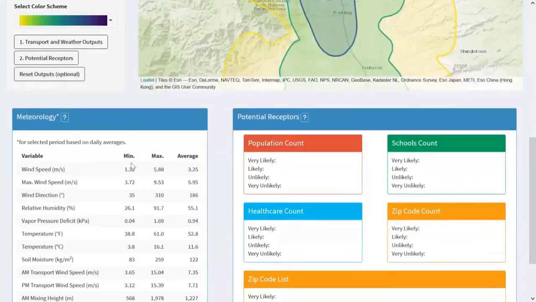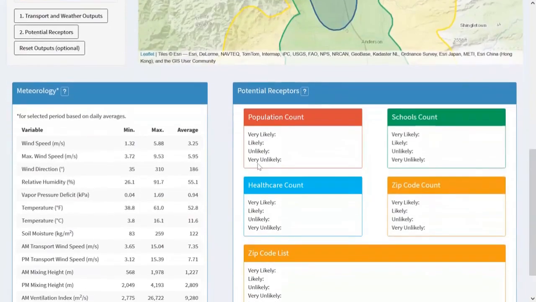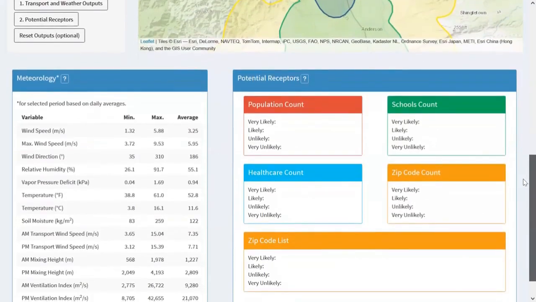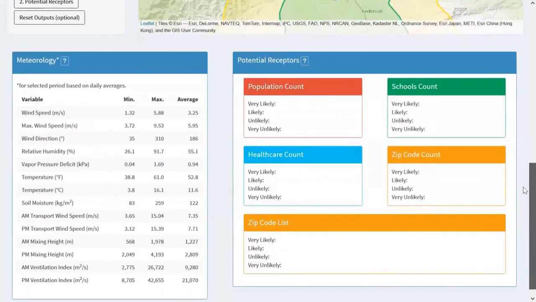The climatology analysis is important because it gives users information about environmental conditions around the time that they would be planning a prescribed fire. So if conditions are shown to be unfavorable, like if it's very hot or windy or dry, it may not be a good idea to do the prescribed fire.